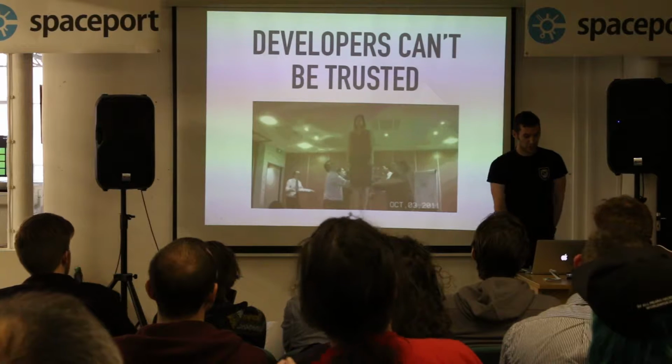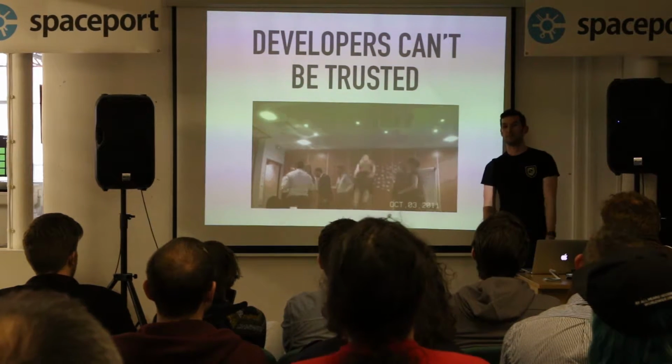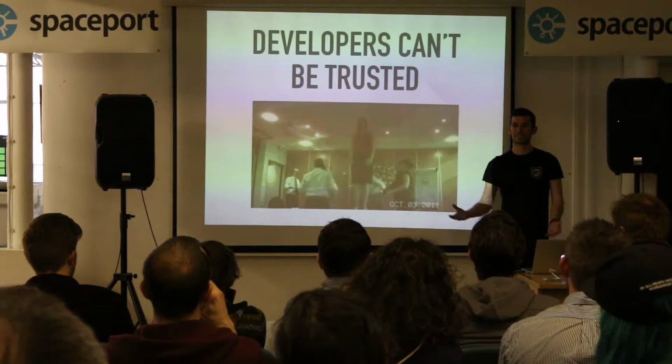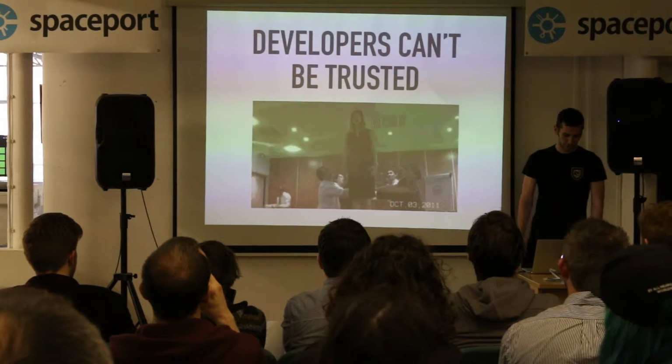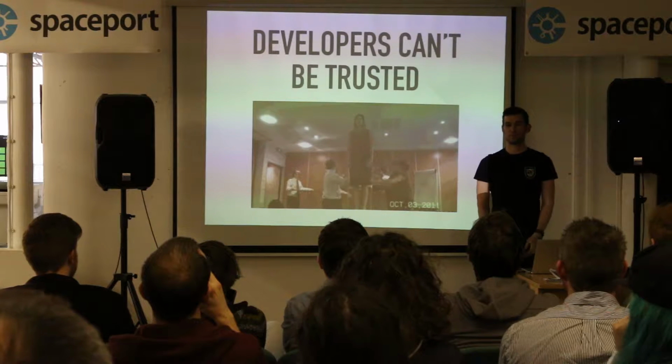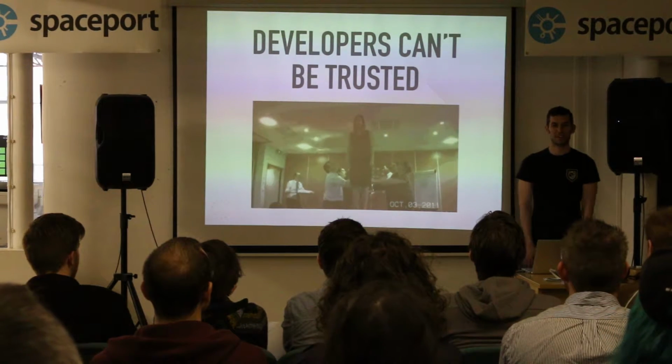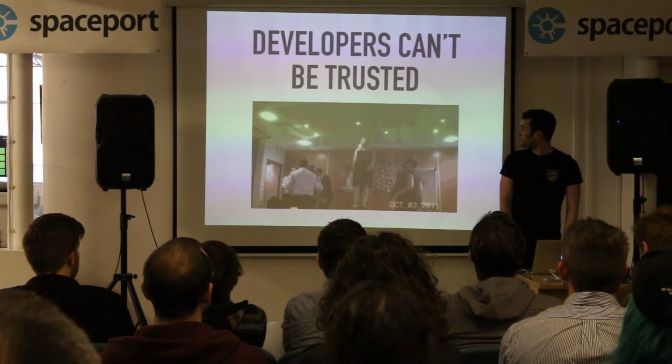We're far too into the new and shiny. Giving us access to NPM is like giving six-year-olds a sweet shop. You just go mad. You can't take in all the new things you can play with. Every time someone puts a blog post up, we stop building for a day and we go and add it to our task runners because that's the cool new thing. Obviously, you're going to have it.